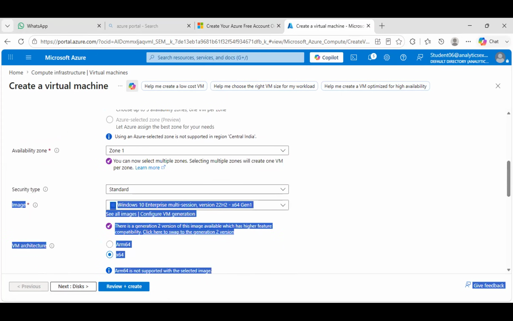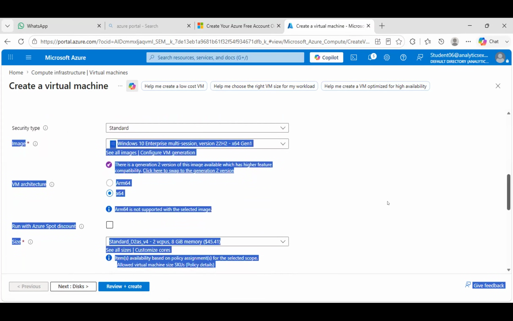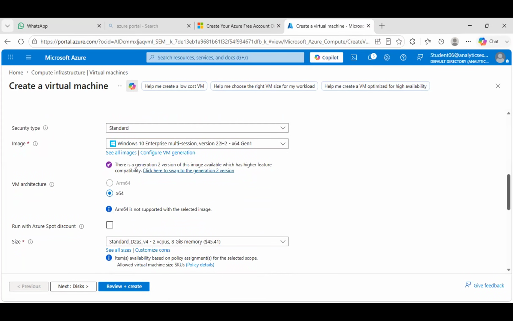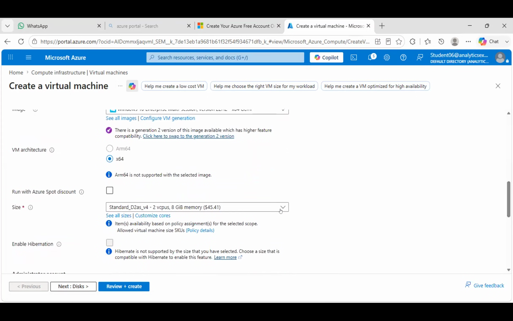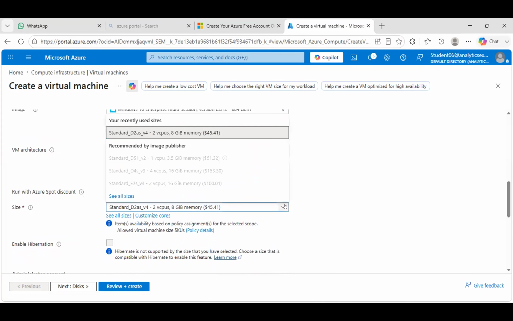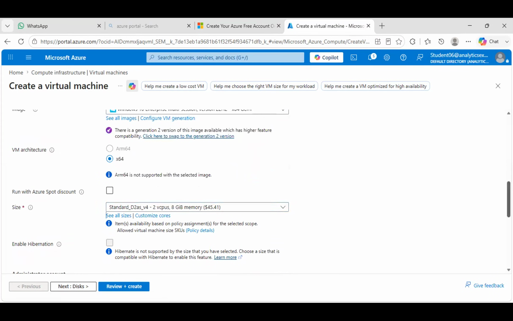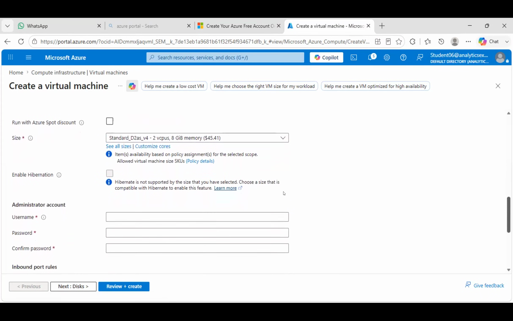Can you click on create? It should deploy. Once the deployment succeeds, then you can go ahead and use the virtual machine. Now it is submitting, the deployment is in progress.